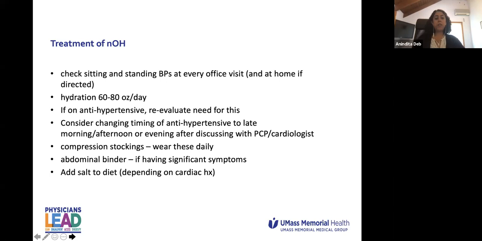And then we talked about salt, which again, depends on your cardiac history. So it's something that you don't want to do without speaking to your physicians, but salt can be helpful to raise that blood pressure pretty quickly. I usually recommend things like tomato juice, soups, things that are highly salty, at least once a day, especially if there's a time of day where you feel more lightheaded. This can help to just bring up that blood pressure a bit and help you feel better.